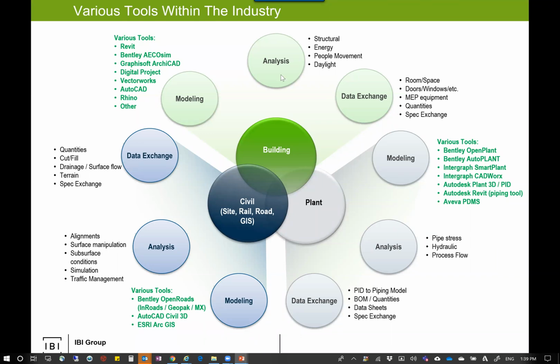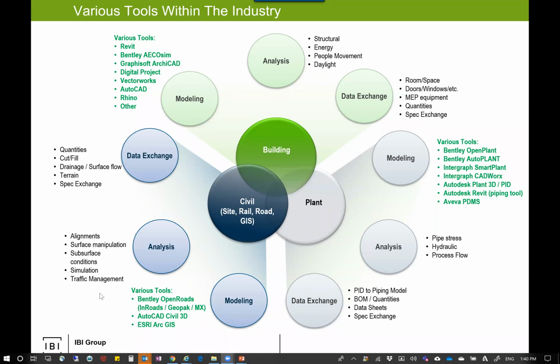But how do you collaborate when you have a little bit of Revit, a little bit of Ecosim, I don't know, a little bit of SmartPlant, and a civil tool? It's a very valid, important question, and it's always a question. Never once on any project have I had a project where it's only buildings or only plant. It just does not happen, period. Okay? So, with that said, civil.